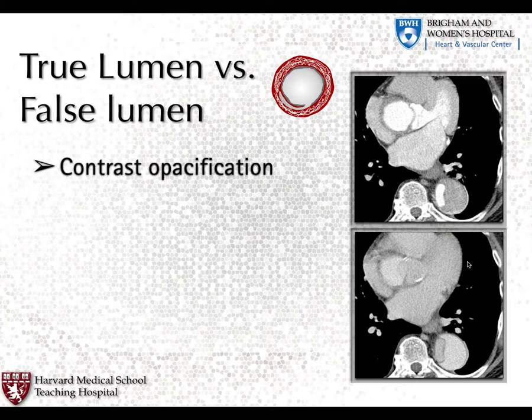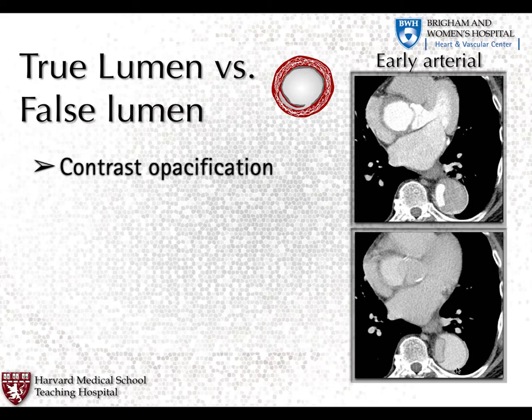So first, if we look at contrast opacification, we have two phases here. We have an early arterial phase on the top, and we have a delayed phase on the bottom. If we look at the bright contrast in the true lumen, it's also bright in the ascending aorta. So this has to do with where you are in the bolus. This is the exact same bolus in the same patient. So when we image early, the flow is quickest in the true lumen because the resistance is low. There's no resistance to flow. In the false lumen, the resistance is high because you don't have the equal outflow that you do in the true lumen. So with the higher resistance, it's going to take longer to get contrast into that false lumen, so you will not see it enhance as avidly in the early arterial phase.